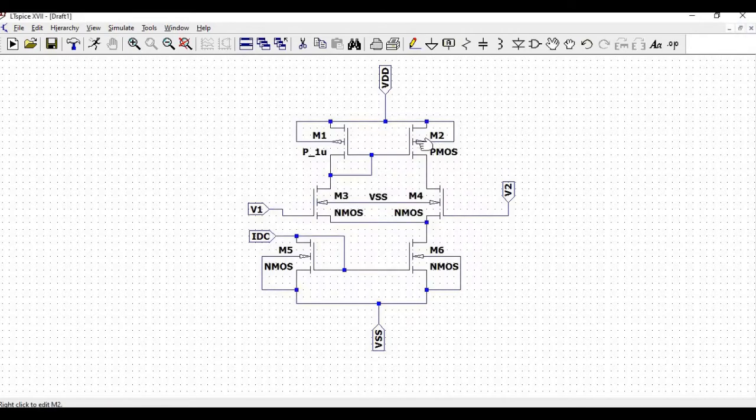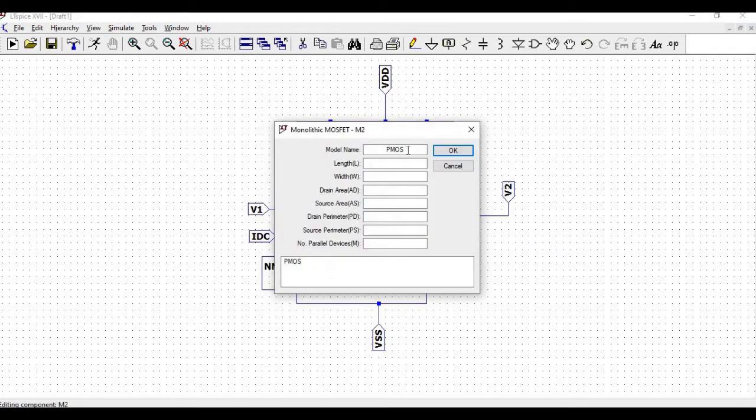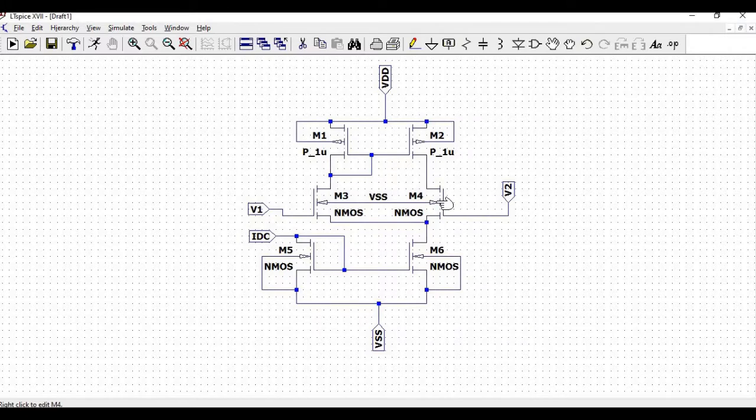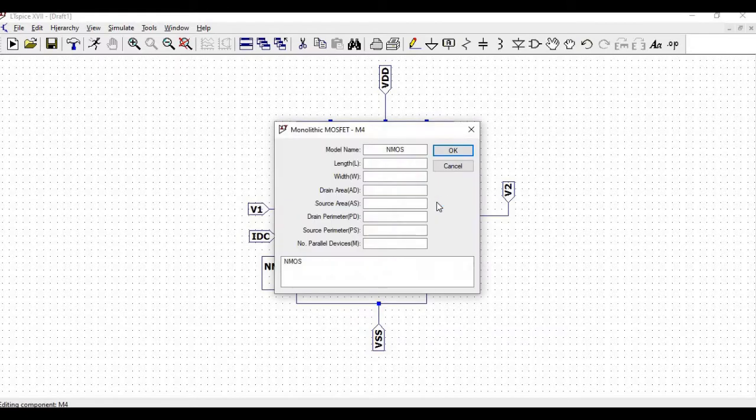Similarly, right click and change the model name as p_1 micro and length as 1 micro and width as 15 micro. Right click, change this as n_1 micro, length as 1 micro and width as 3 micro. Click OK.